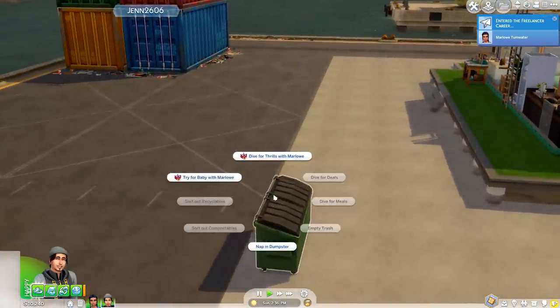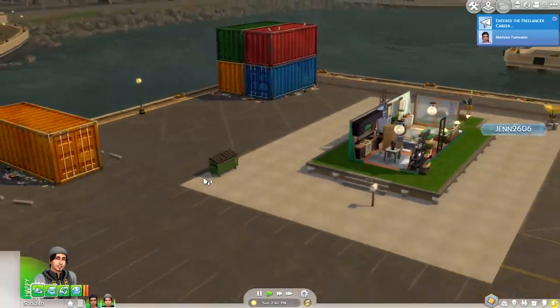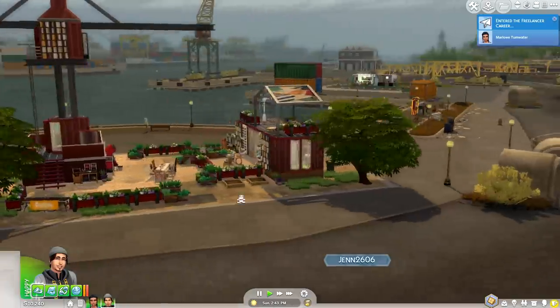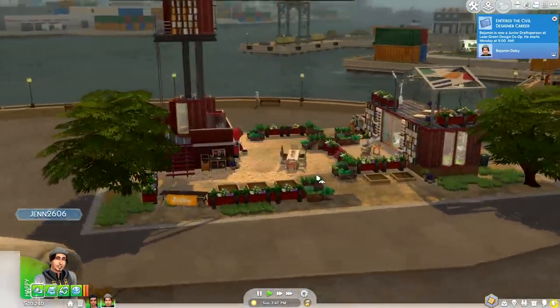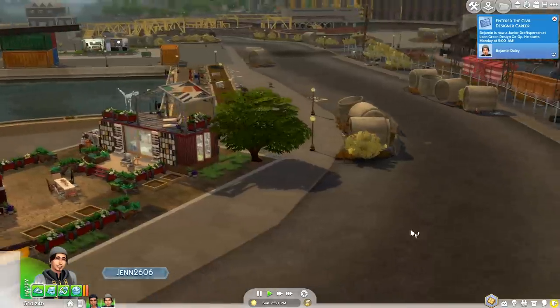So yeah, there's the dumpster. You can kind of see some of the things that you can do, but because it is brand new, there's nothing in it. However, something Ben does, which is odd, is he steals his own dumpster, because he is a recycle and reuse type of sim. So maybe just him having a dumpster on his lot literally irks him to no end.